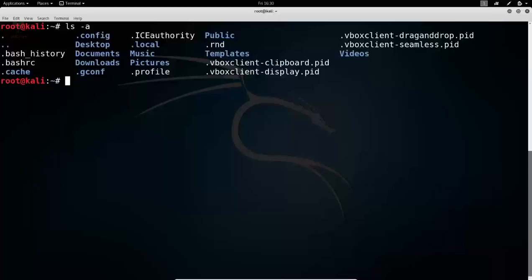Couple of other super handy commands. So, for instance, you'll notice I have these various files here: bash history, bashrc, profile files, etc. First of all, if you come from Windows, how does Windows know the type of file it's dealing with?